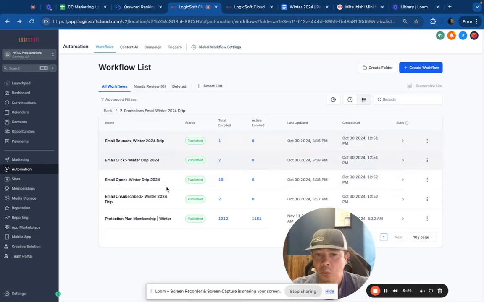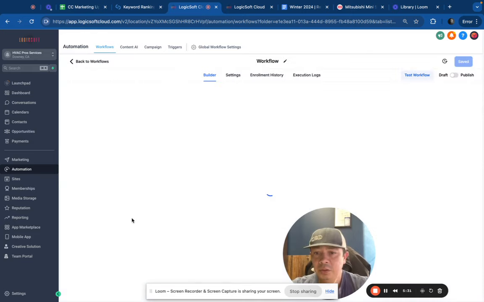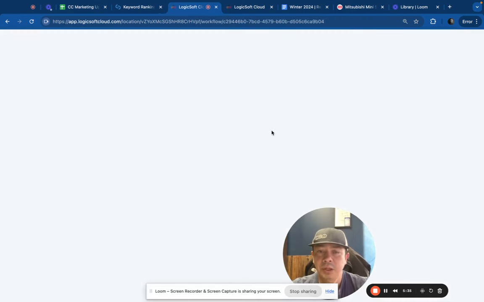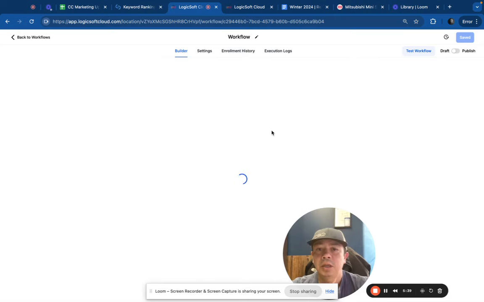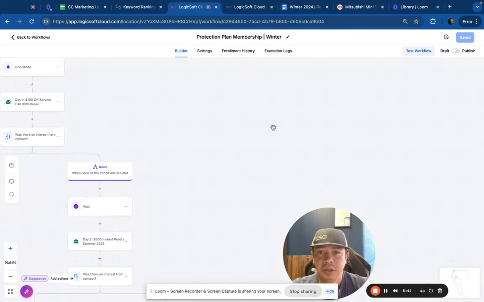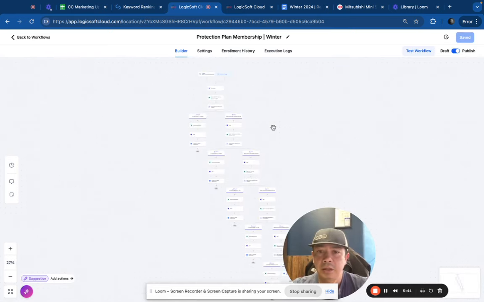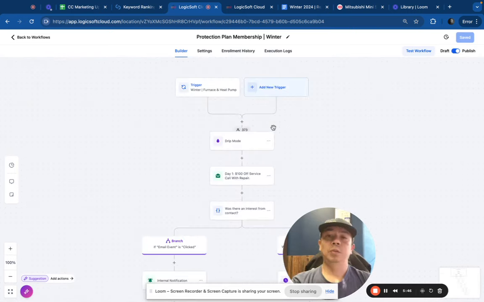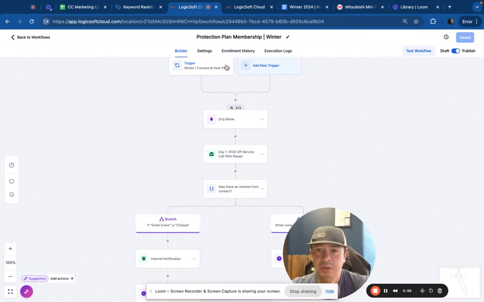Once you have the logic, the next step is going to be for you to set up your drip. Now that you already have the landing page where you're going to collect the information of the customer, this is the magic behind the system. Again, this is for someone that has a little bit more experience on the technical side of it, for agencies or for contractors that want to get it done yourself. So this is very simple. Now this one, the first one, is going to be $100 off when you call for repair.